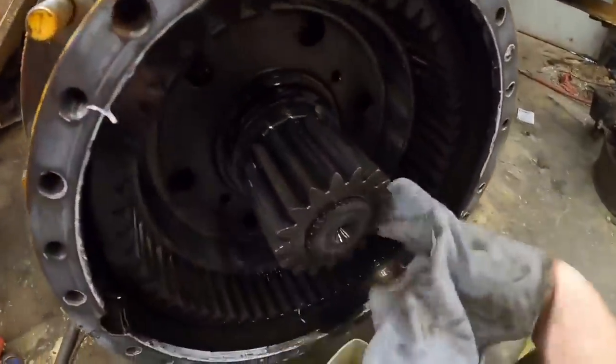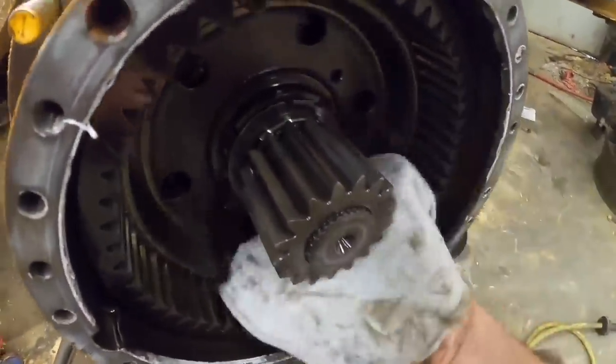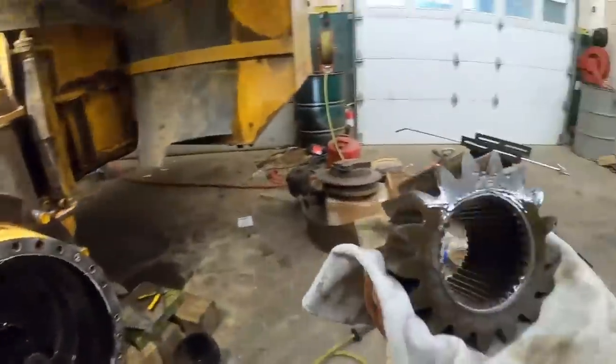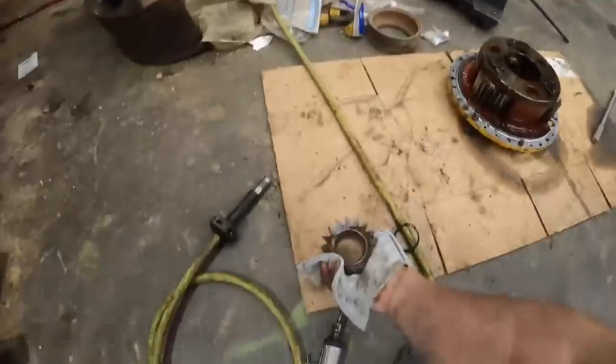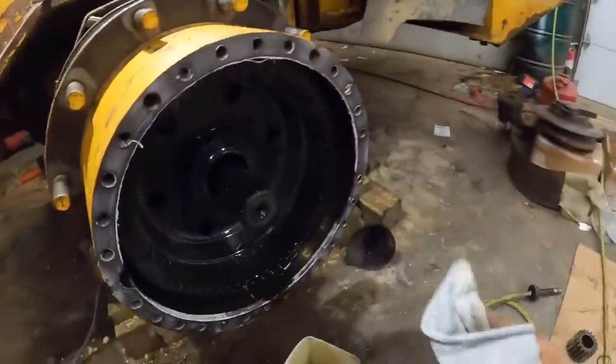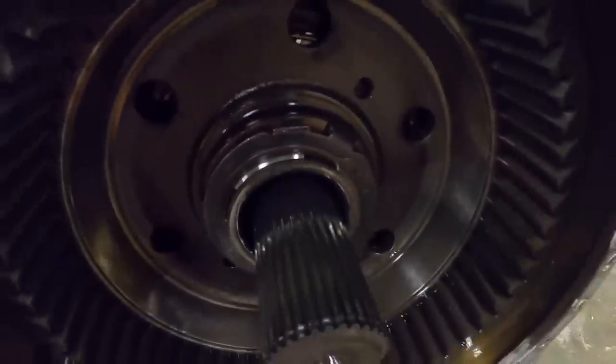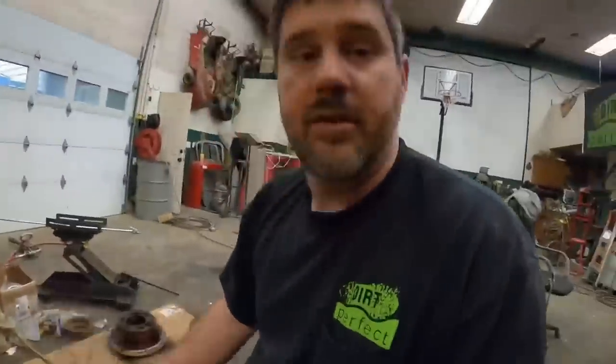On this one, we're gonna follow the book, leave the axle, take the gear off. I'm just hoping my tool I made to tighten that nut will reach down in there. Next thing we need to do is get that big snap ring off, which will allow that washer to come off, which will allow the nut to come off, which will allow the hub to come off.